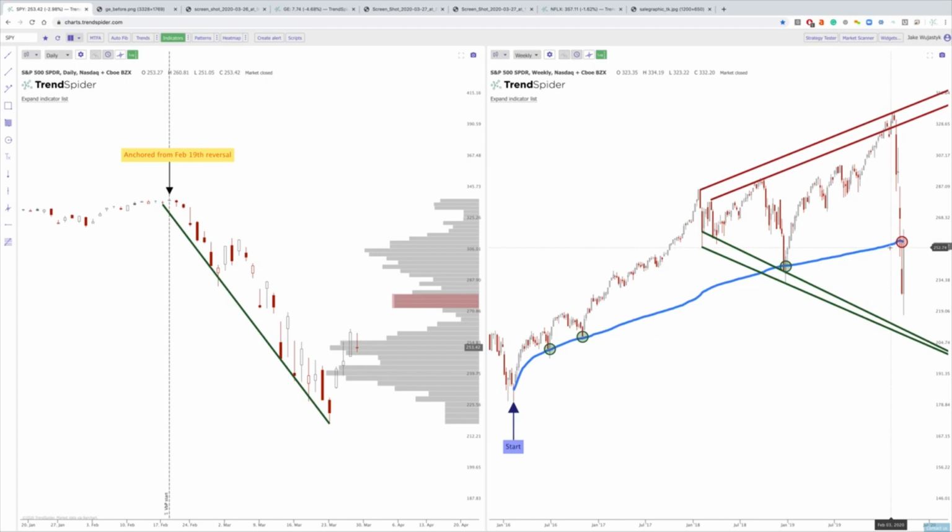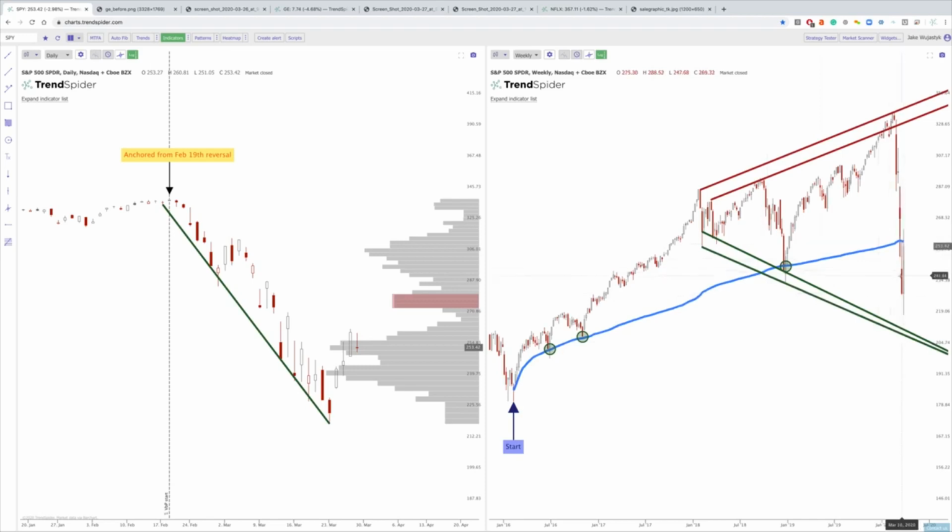But you'll see here, since we started the anchored VWAP, this initially acted as support. And now what's really interesting to see is this is actually acting as an area of resistance above 2 weeks in a row now. And you can see we did break through it intra-week, but we did actually close below this area for the week last week. So it is interesting to see that these previous areas of long-term support are now acting as resistance on SPY.